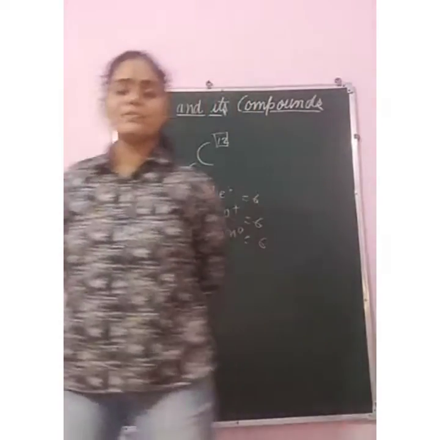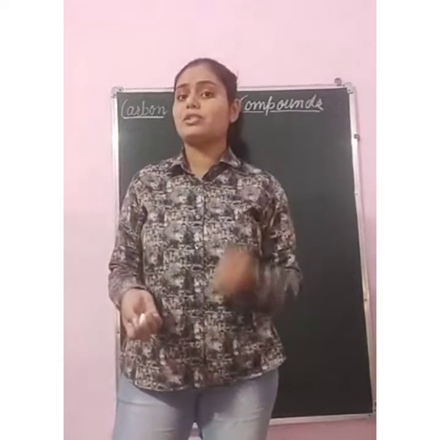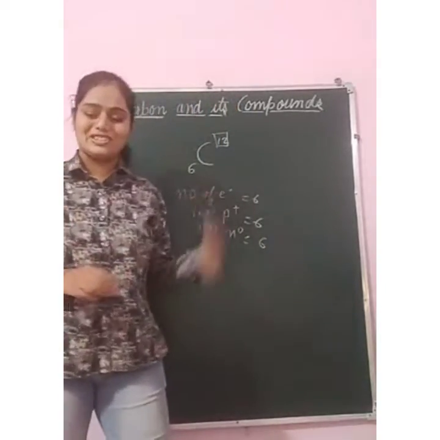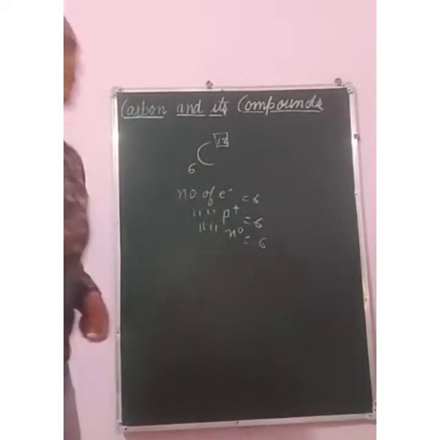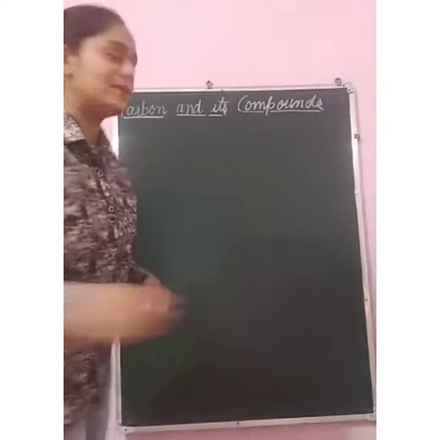So carbon is the element which carries 6 electrons, 6 protons and 6 neutrons. Isn't it strange? Isn't it unique? Whether it is a unique element or not, we'll answer. We have to find out the answer of this question only. So now first we will go to the electronic configuration of carbon.